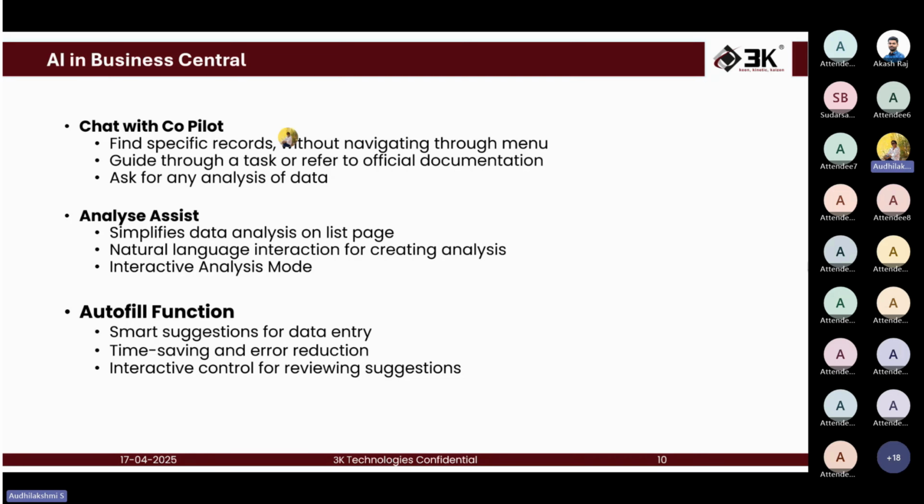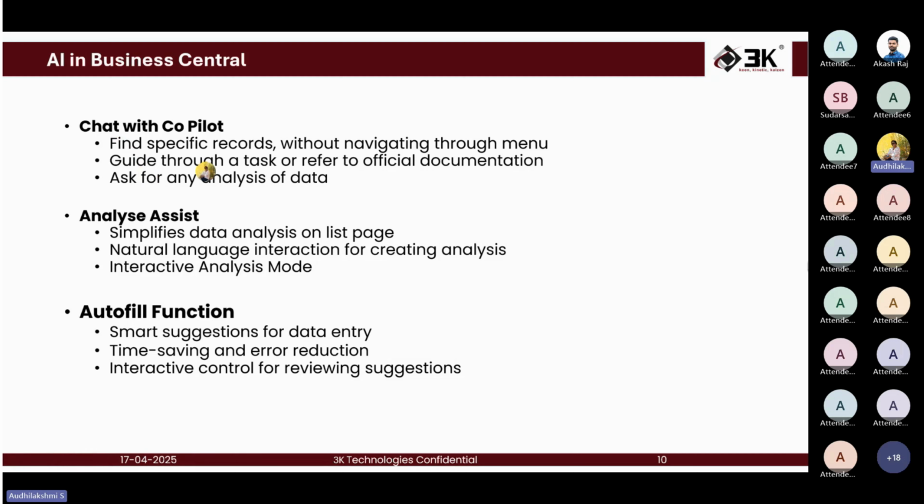Once Copilot is enabled, I can use it in two different ways. One for the analysis, that is the overall view. Another one against each function. So overall view and each function. If I talk about the overall functionality of my Copilot, here we have the first and foremost thing, that is chat with Copilot.